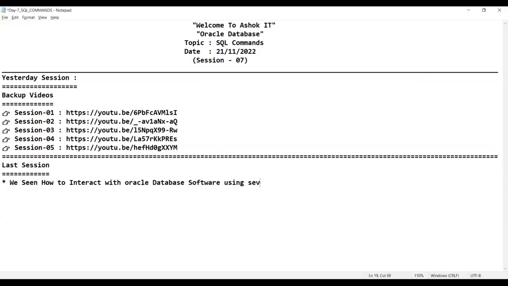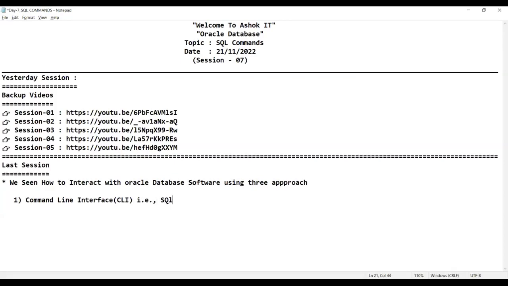Using what, three approaches. One is what? Command line interface. That is nothing but a CLI tool. So what is that CLI tool?